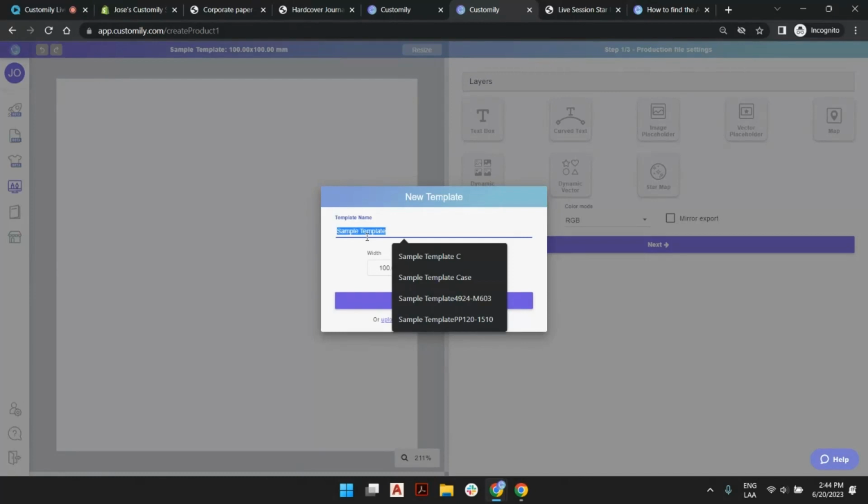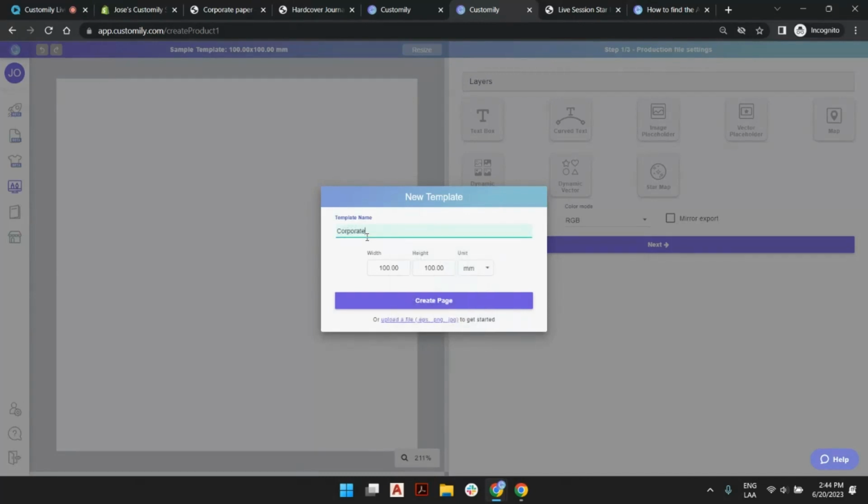This is going to be my corporate paper A4. What's the print size of an A4? Well, I already have that. It's a trick question, but it's like this. Millimeters, but you can choose inches or pixels. So I'm going to be printing on this size, right?